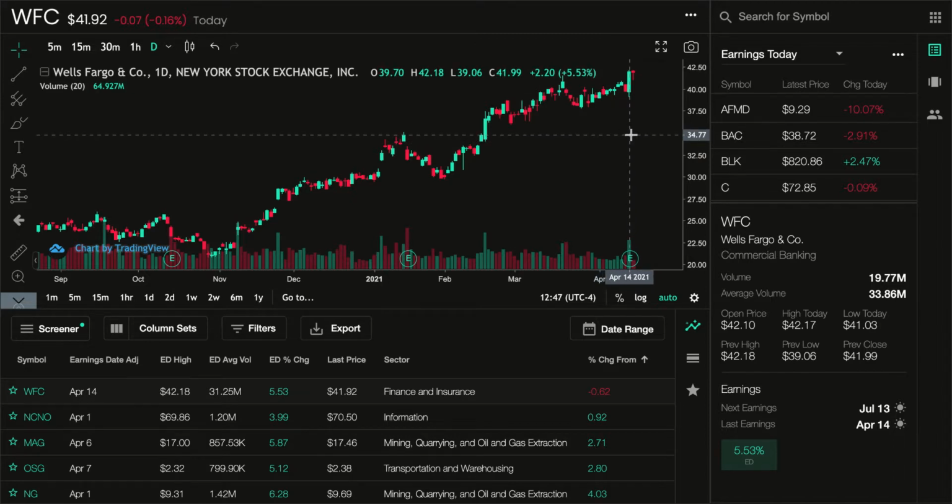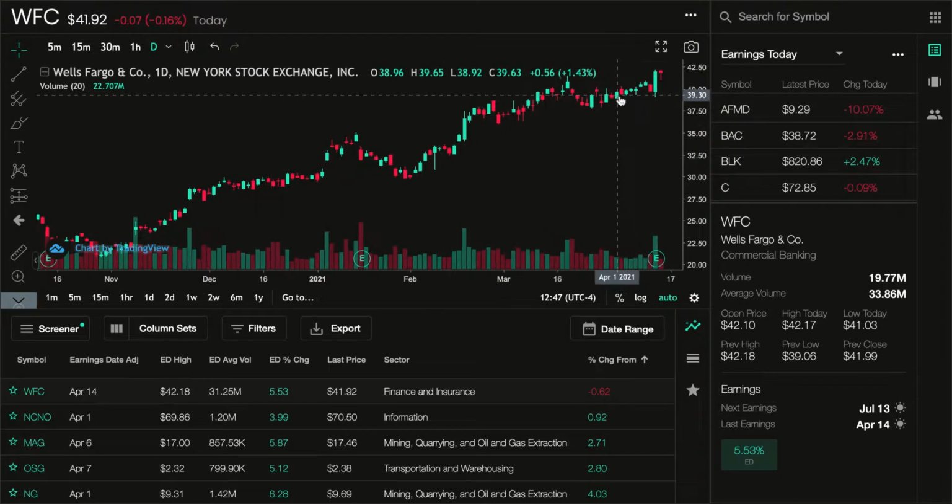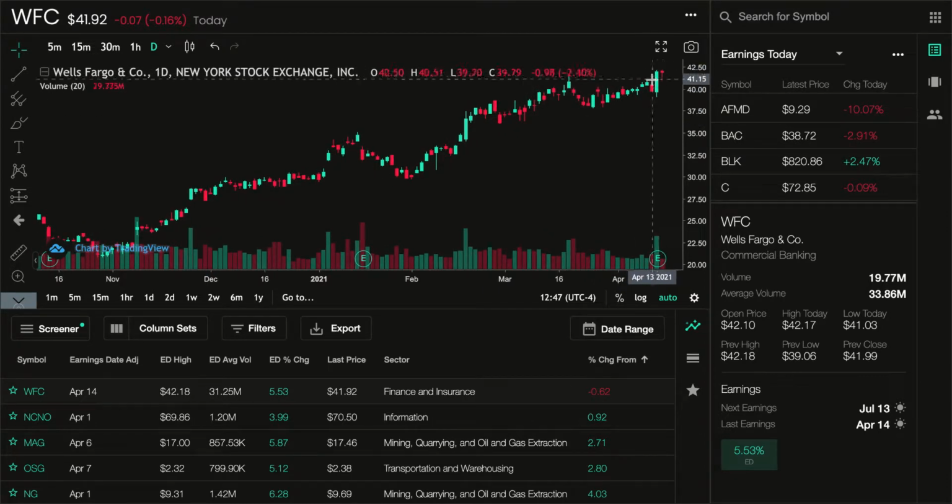You want a strong earnings reaction on the day of earnings, and then you want this price action to hang around these highs and retest those, and then once it breaks out and starts to move up, that's when you buy, and you can risk based on this earnings day high and this breakout level, and you've got a superior risk reward.